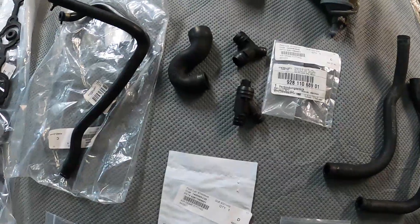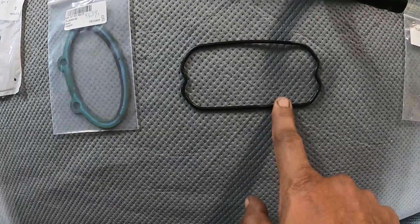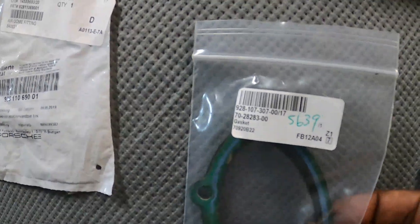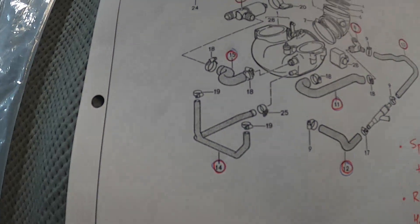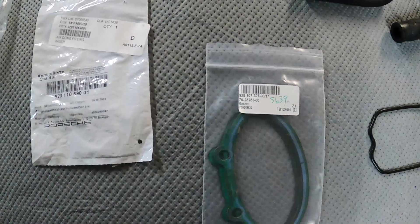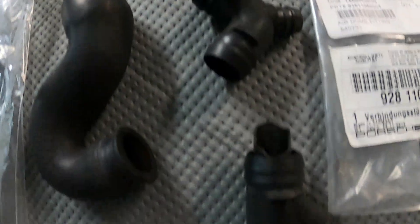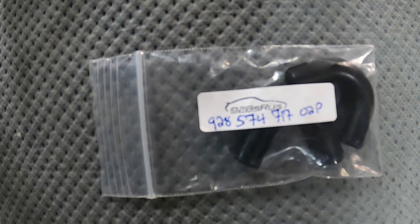Definitely get new fittings. I also removed my oil filler neck, so you'll need a new gasket there. Here are the two gaskets needed with part numbers for the underside of the intake manifold that connects into the throttle body — it looks like a turned piece with two ovals. Here's the part number for one of these two plastic fittings, and here's the part number for the rubber elbows for the vacuum lines.